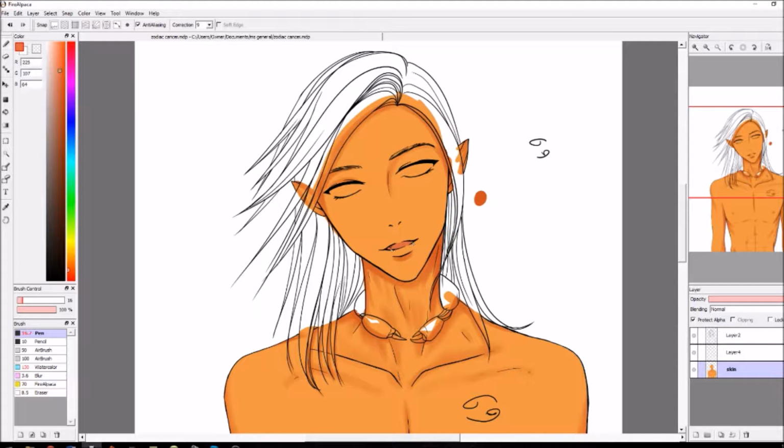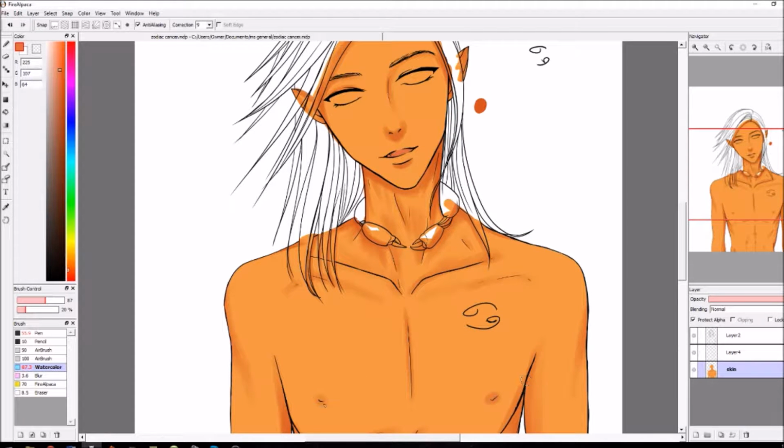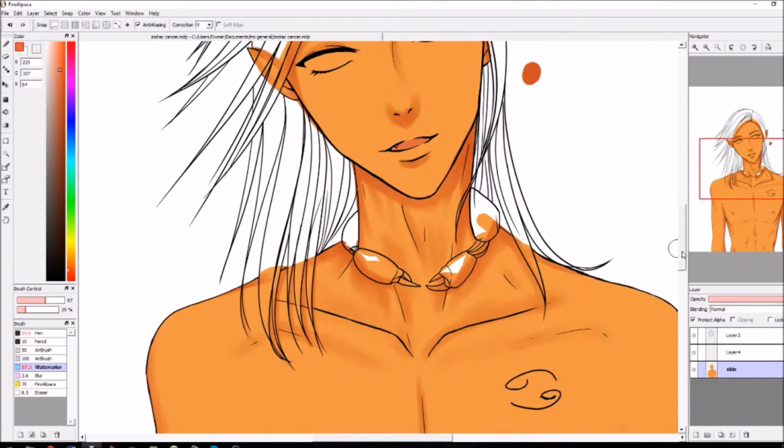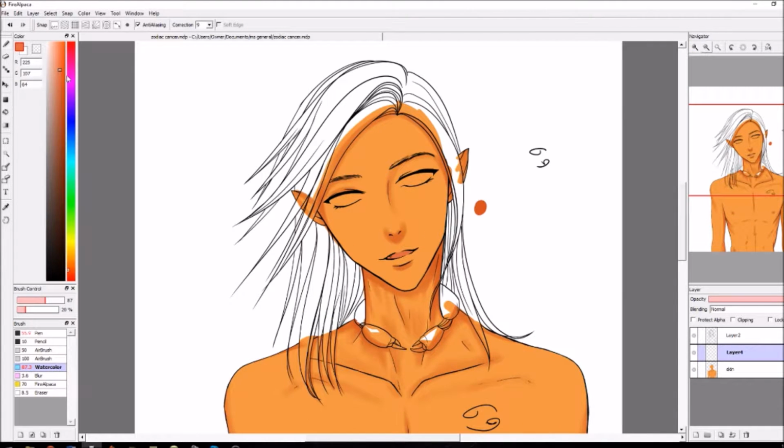With this piece, I don't draw a whole lot of boys, you might have noticed, so I wanted to do something a little bit out of my comfort zone. So I drew a shirtless male because I wanted to practice anatomy, and I wanted to try a different style of drawing skin tone.